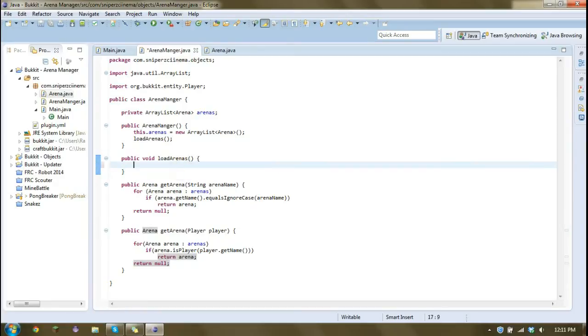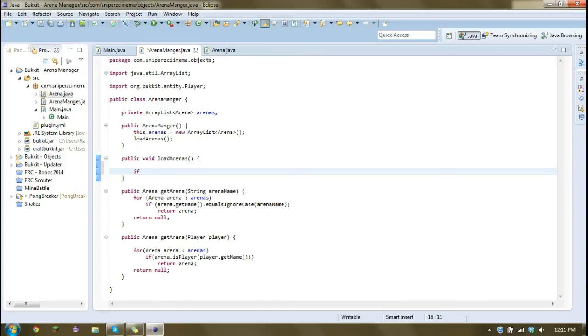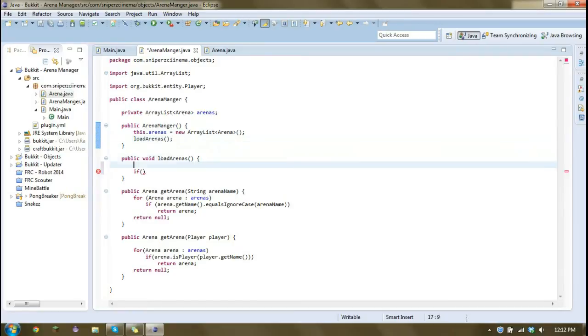Okay, and for load arenas, we are going to be accessing the config and getting all the arenas. To do that, first I have to make sure that the pathway to find the arenas is there. Actually, no, because we have it public and static, we don't even need that.